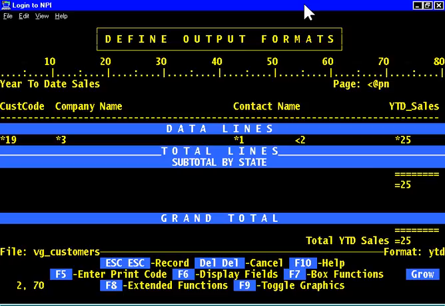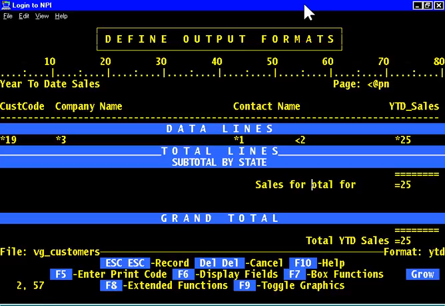Now we might have it say something like, we'll try subtotal for, and then we want to put the state name, don't we? We'll say sales for, and I'm going to put a system maintained field that FilePro uses called the subtotal field.